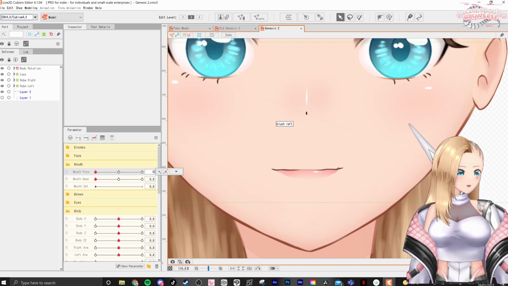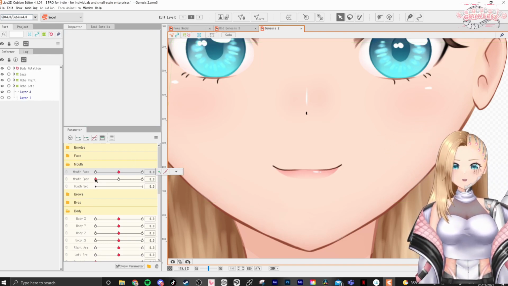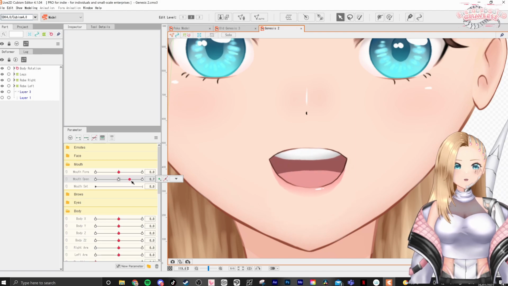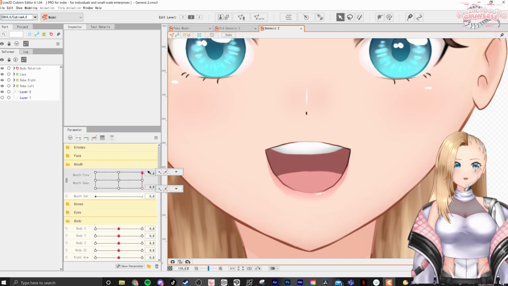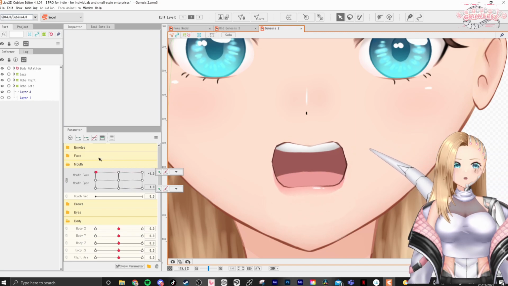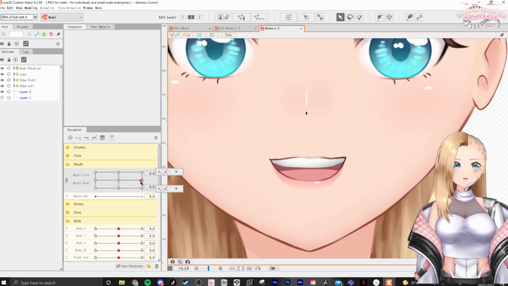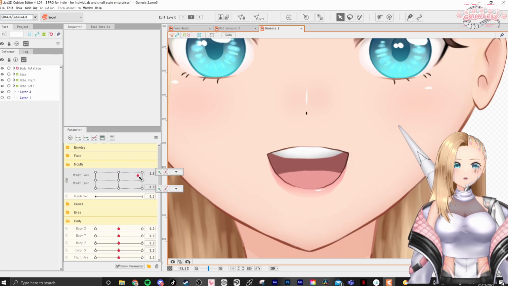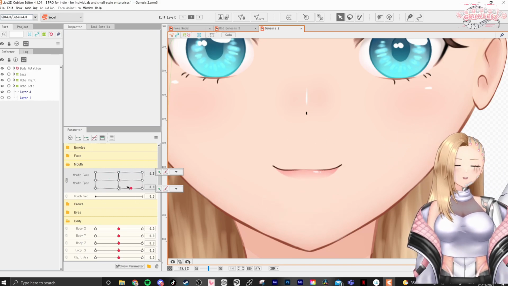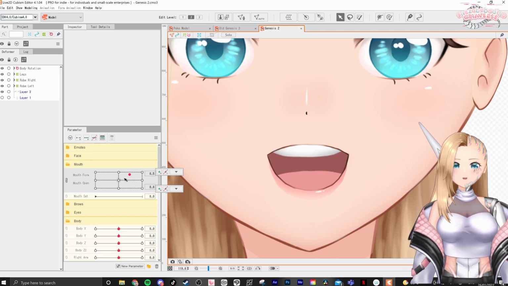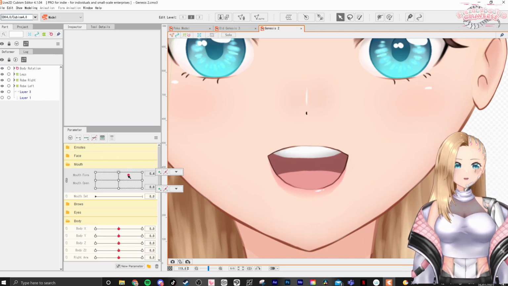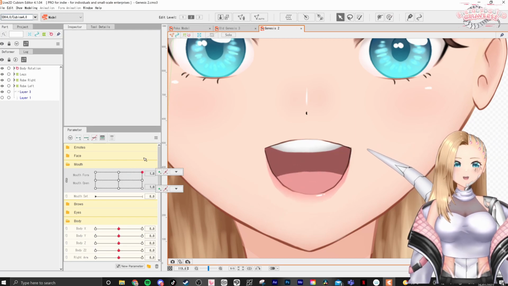With this, we also have the stages of open. So we have closed, slightly open, and then very open. And if we mix those together, we have just an opening and closed mouth. Now this is fine if you want to use it. You can obviously change however you want these mouths to look like.